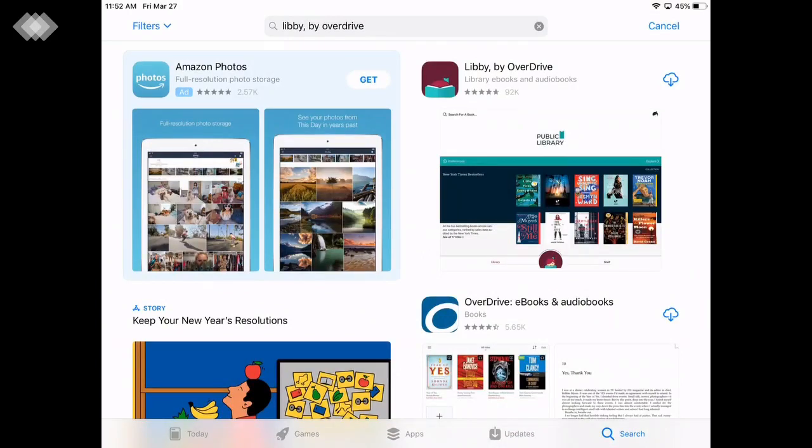And you're going to notice on the right hand side of the app is a little cloud with an arrow pointing down. This indicates that this app has already been installed on this iPad, so we're not going to require our Apple ID. If this is your first time downloading this app to the iPad, you're going to need your Apple ID ready to be able to download. So for us, we're going to download the app by clicking on the cloud with the arrow. And then we're going to go ahead and open it.